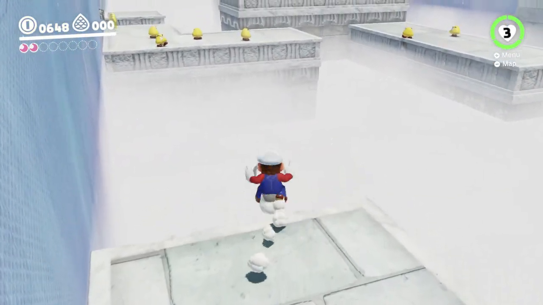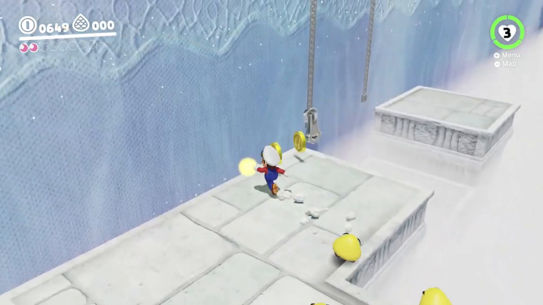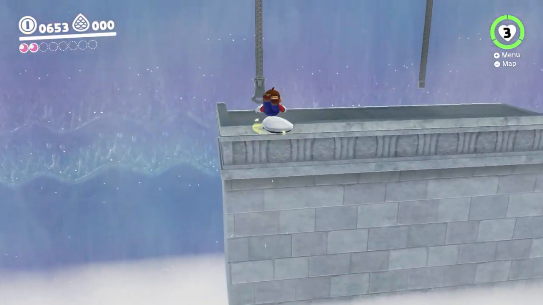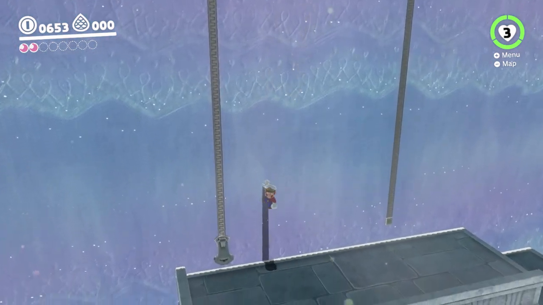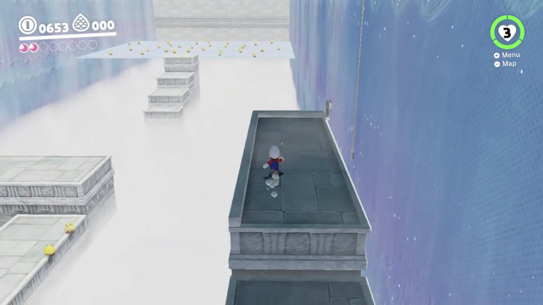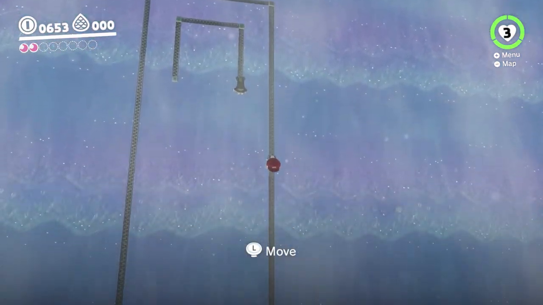5, 6, 7. Here again, you're supposed to actually use the unzippable thingies to make platforms, but you don't need to. You can just jump between these ledges as regular Mario without adding the extra platforms. Here's a little zipper up there. But yeah, so... What am I trying to say?